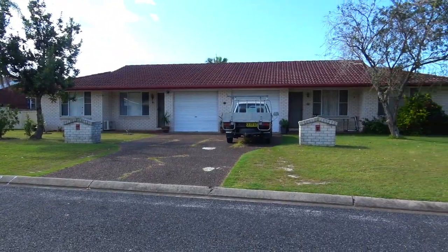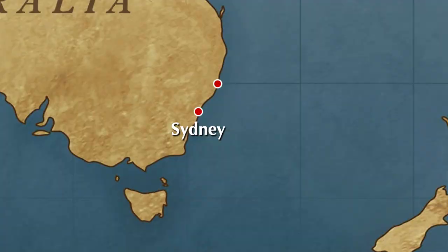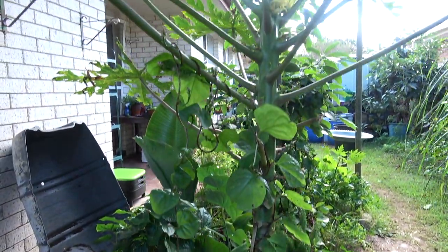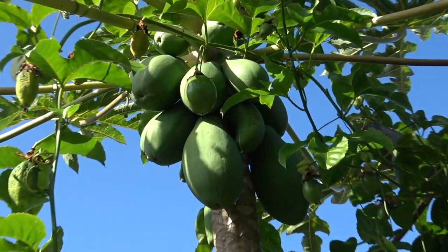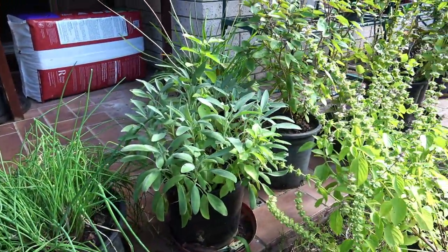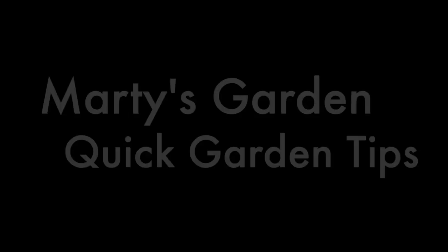Welcome to Marty's Garden, a micro farm on the mid-north coast of New South Wales, Australia. This garden is grown under permaculture and sustainable agricultural principles. Lifestyle, sustainability and self-sufficiency is what it's all about.